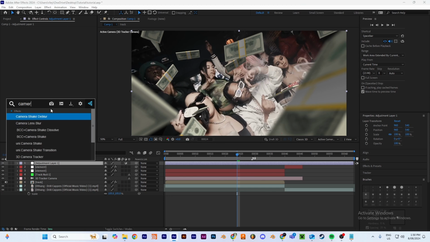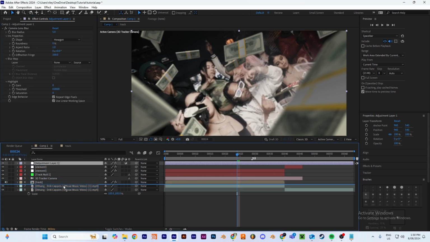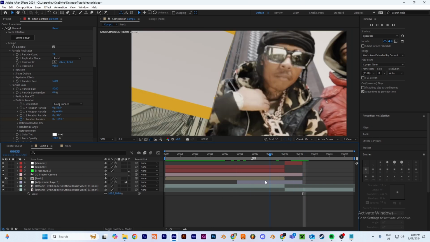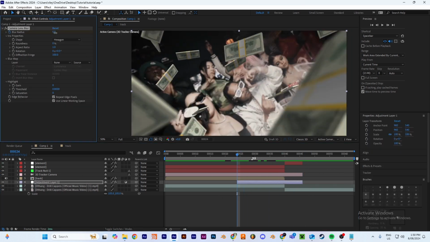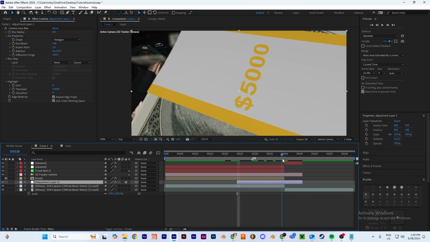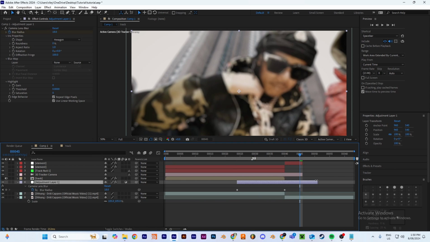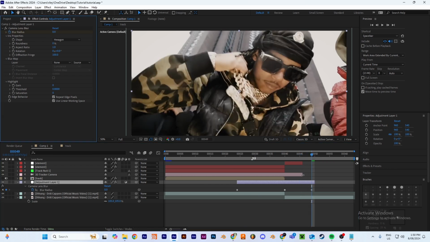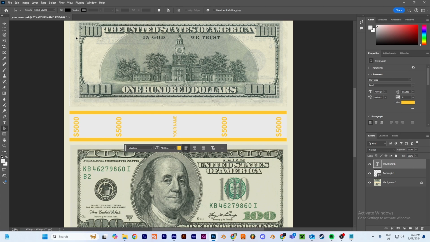Put on camera lens blur and drag it down so it's underneath the 3D property, so it's the size of our transition. Go onto it and where it says blur radius, change this to 0 and hit the stopwatch. Go towards where the transition happens and then up the blur radius to something like 18. And then go extend this maybe like a couple of frames more, and then for this frame bring it back down to 0. So in the tutorial files you also find a PSD that you can edit.